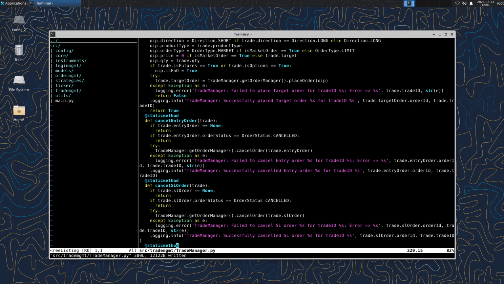Overall, these helpers are the mid-layer that map trade-level exit semantics into order input params and cancellations, coordinate with Zerodha order manager conversion routines for direction and product type, and update the trade object's entry, SL, and target order references so the lifecycle tracking logic can drive state transitions and P&L calculation.